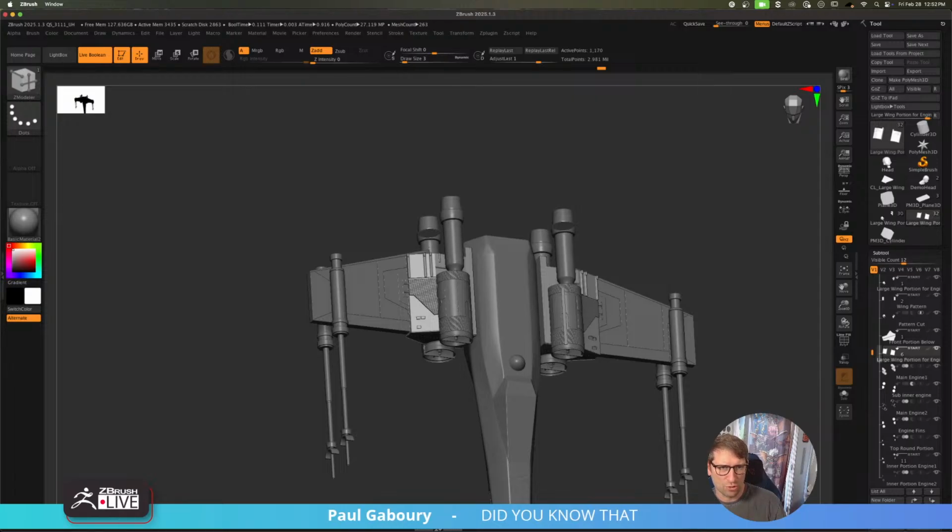Paul, when I 3D print, do cuts and keys, how much tolerance do you add in the Boolean shape in order for the key to fit nicely? And really, that one comes down to the size, right? If you're printing something kind of tiny, you'll probably need a bigger tolerance. If you're printing something really big, you won't need such a big tolerance. If something is kind of small, say this is going to be 6 inches across the wingspan, I might do an inflate of 2 for that, and then it'll also fit tight. But I might go 4 just so I have some room for some glue. An inflate of 2 is going to be way bigger in size on something a lot bigger, because it's all relative. So that's something you want to think about.